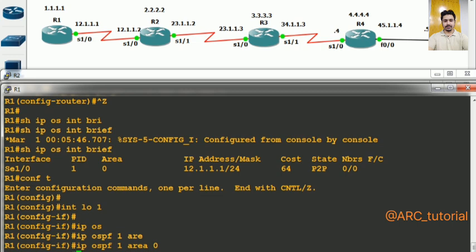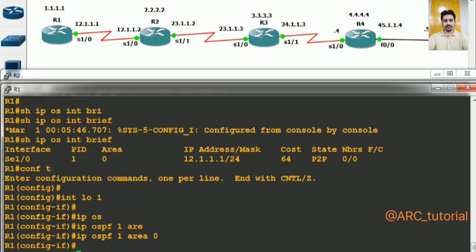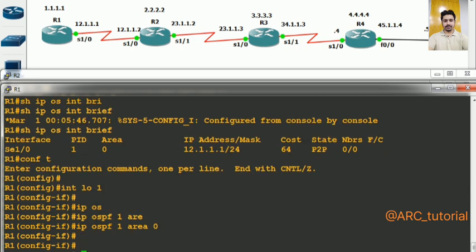With this method, you can enable OSPF under the interfaces of your device. So here you have two different methods, unlike EIGRP, because in EIGRP we had only one method to enable it, which was using the network command only. But in OSPF you have two different methods to enable OSPF onto your interfaces. One is by using the network command, and the other is the one you just saw. So in this way you can enable OSPF.